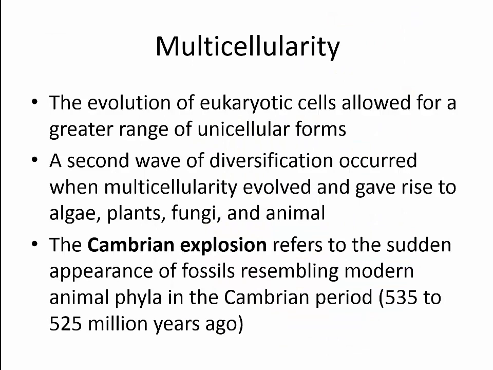Multicellularity. The evolution of eukaryotic cells allowed for a greater range of unicellular forms. A second wave of diversification occurred when multicellularity evolved and gave rise to algae, plants, fungi, and animals. The Cambrian Explosion refers to the sudden appearance of fossils resembling modern animal phyla in the Cambrian period, which is about 535 to 525 million years ago.